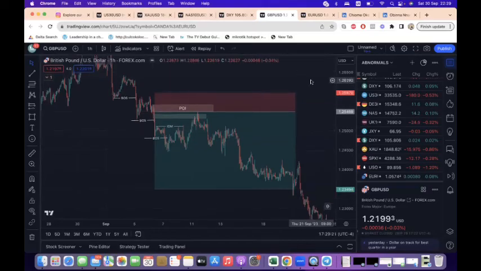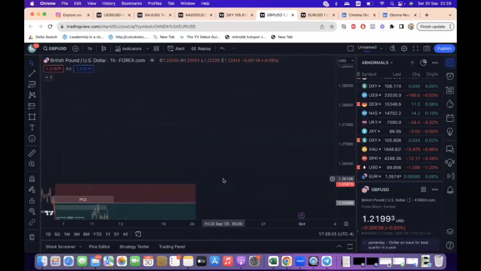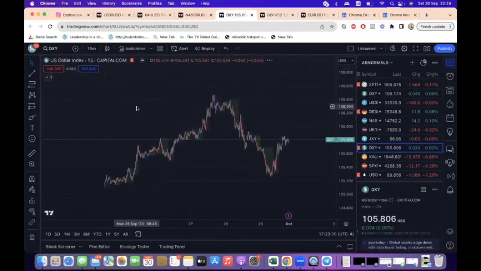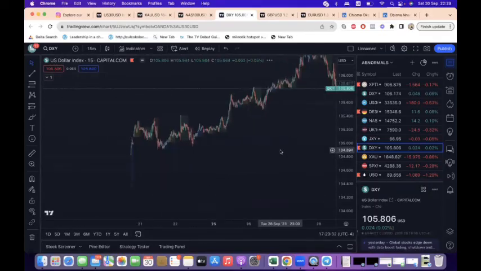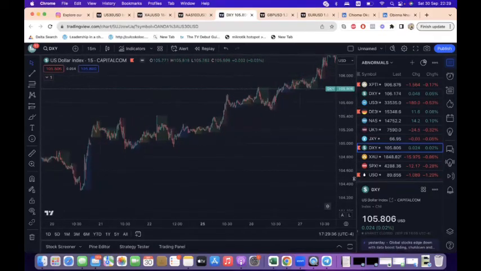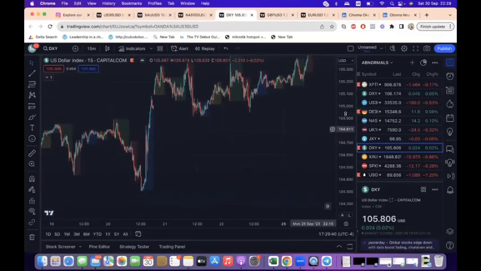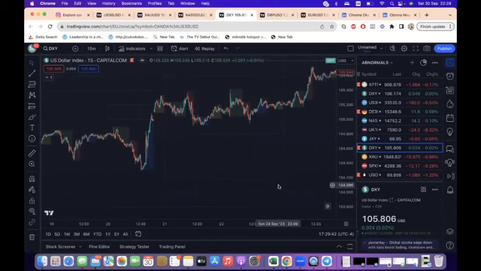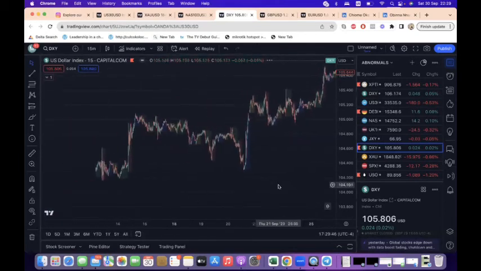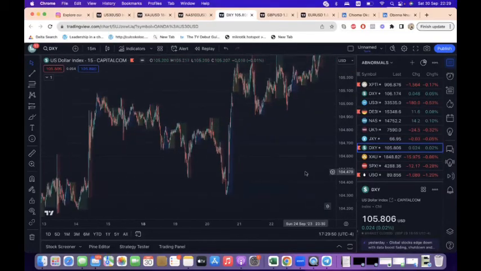Let me see if I can find one on a buy trend, a bullish trend, and let's see it on DXY, since DXY has been naughty lately. Okay, this is a bullish trend on the 15 minutes. I just want to show you that this happens a whole lot. This is the 15 minutes.